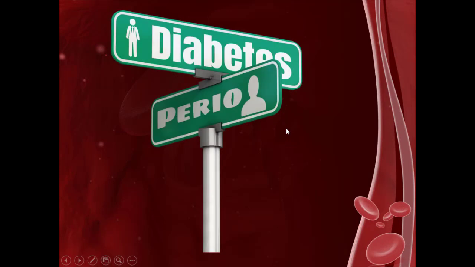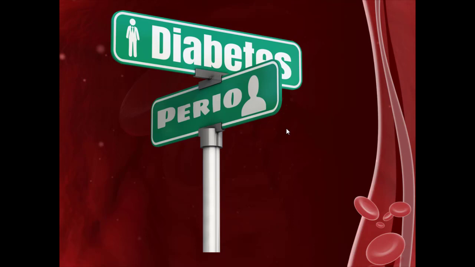So even though diabetes and periodontal disease do not necessarily cause the other, they do contribute to the severity. If you have a patient who has uncontrolled diabetes, they are more likely to have periodontal disease if they do not have optimal home care already. So if there's any sign of disease or inflammation in the oral cavity, that patient with uncontrolled diabetes is going to have a harder time getting that under control.